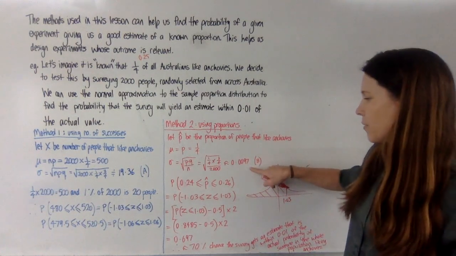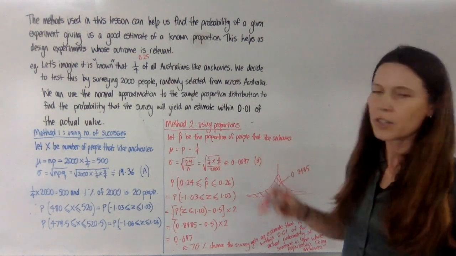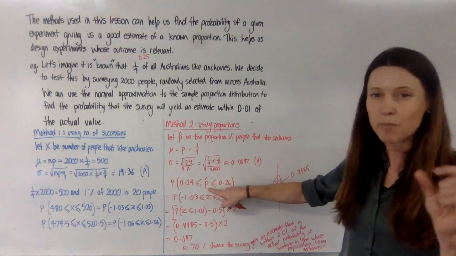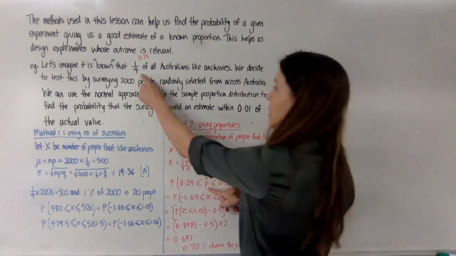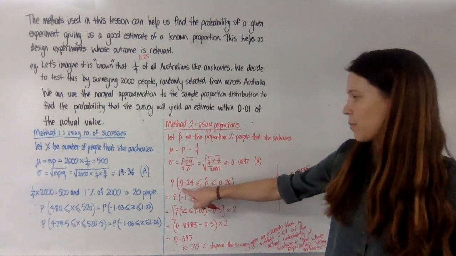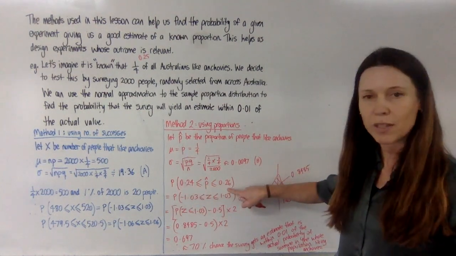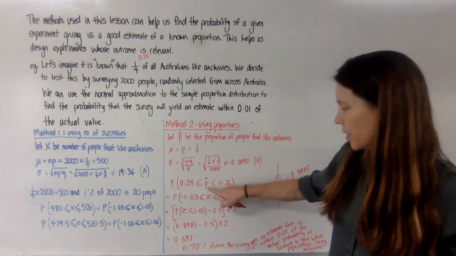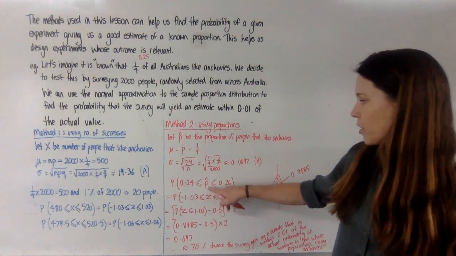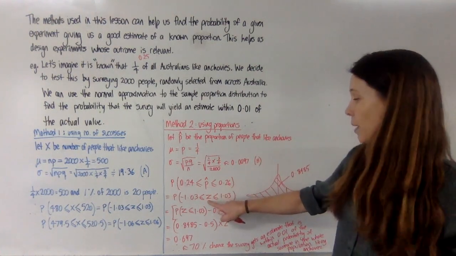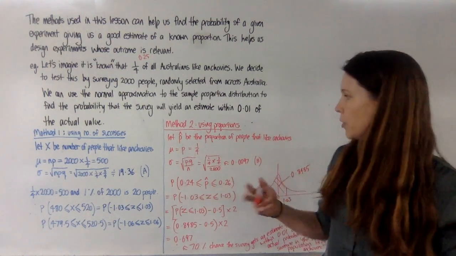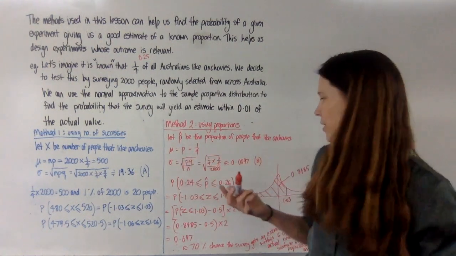That's the standard deviation. So when we ask what are the chances that our survey is going to tell us that the proportion of people who like anchovies is only 0.01 off what we know it really is, we're effectively asking what's the chance that the proportion comes out in the survey as being between 0.24 and 0.26? Here we've got a proportion and we want to use the normal distribution to estimate this, so we've got to turn our proportion into a z-score. The way we do that is we ask how far this number and this number are above or below the mean, and how many standard deviations that is.